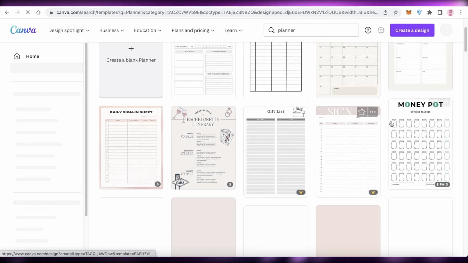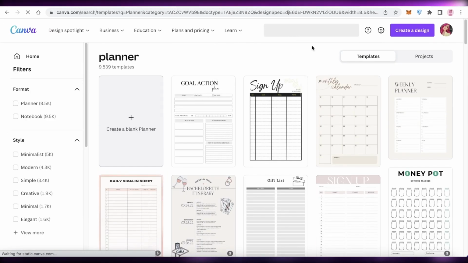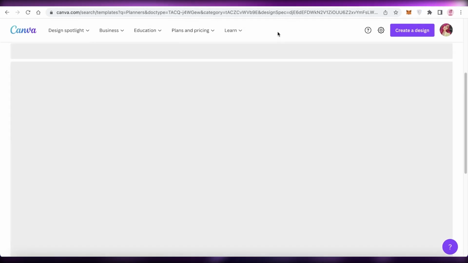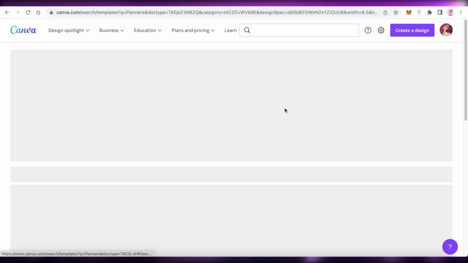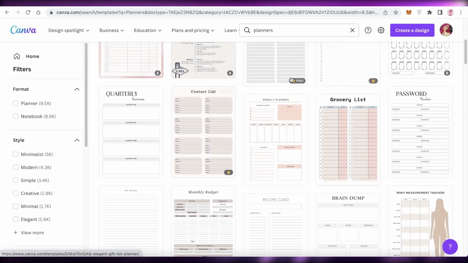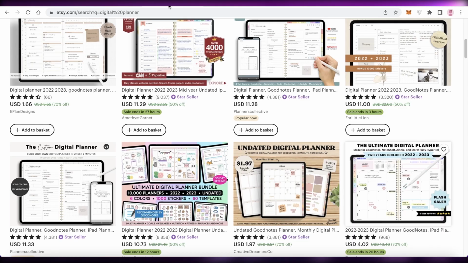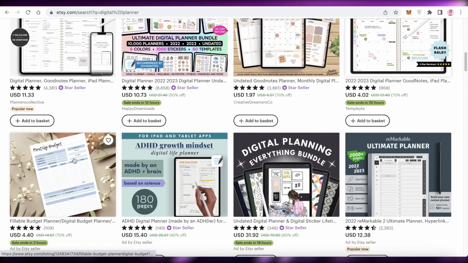And now they're going to show you multiple different options. So you have this kind of planner, or you even have a different kind of planner template. So if we go on ahead, you actually have a wide planner template and a shorter planner template, and you can get started with one of these templates as well. But we're going to click on create a blank planner, which is basically just a blank A4 size canvas to get started. Now over here, you can take a look at the multiple different options available to get started.